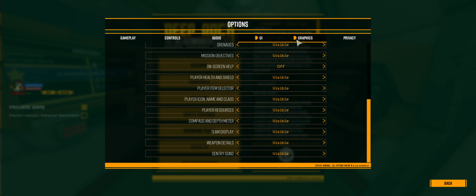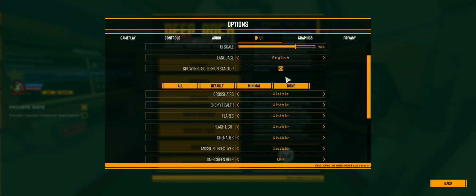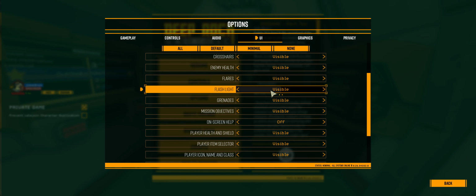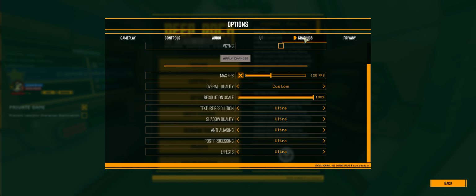Audio, UI, great for those that want to be immersed and not want to have to worry about seeing their health bar. Graphics, you don't get much. You get a few things, but not much, as you saw, and you will see in a second. The game is not Witcher 3 levels of graphics, but it's still nice to look at.